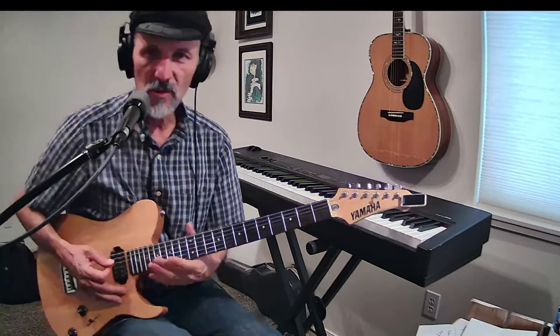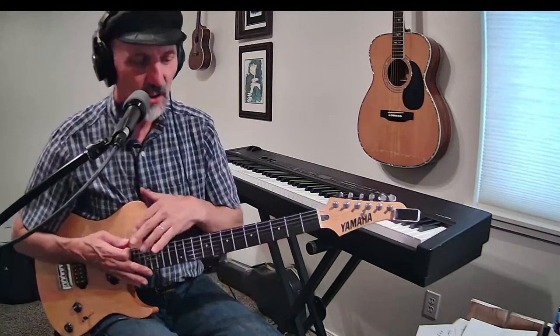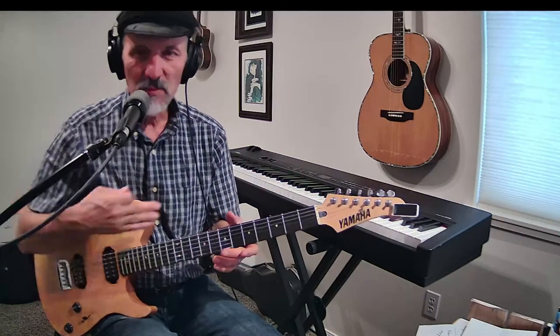We can find out where those B notes are. You know, when you learn your notes on the guitar, you don't have to learn all the notes all over the guitar all at once. That's what I'm saying. Take something simple like this and move it around.